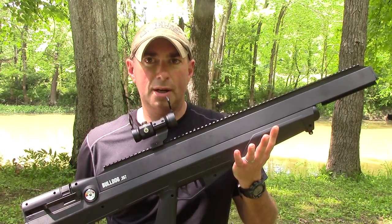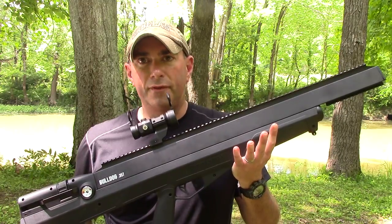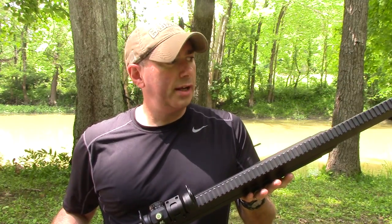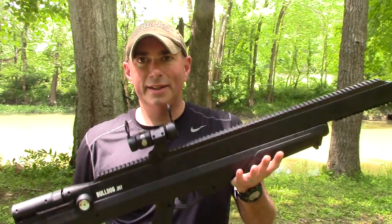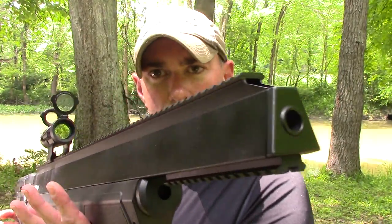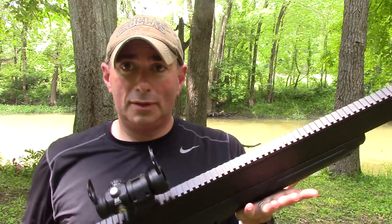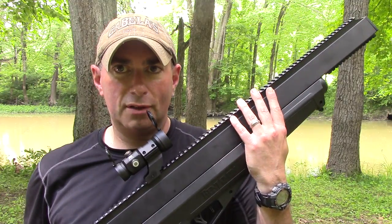The most popular comment popping up on Facebook is 'phase plasma rifle in the 40-watt range' — everyone says that Terminator line — so yeah, it does look like a Terminator gun, or Aliens, something like that. It is a big, nasty, crazy air rifle. It shoots a 145 grain ballistic tip .357 bullet — and they do call it a bullet. We just got it pretty much sighted in, so we're going to see what kind of damage this thing does on fruit. These are not for the budget-friendly crowd; this thing runs about a thousand dollars, so this is a loaner.